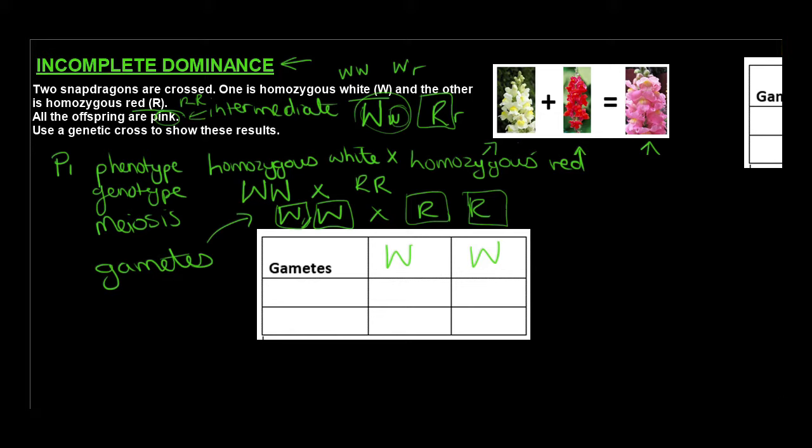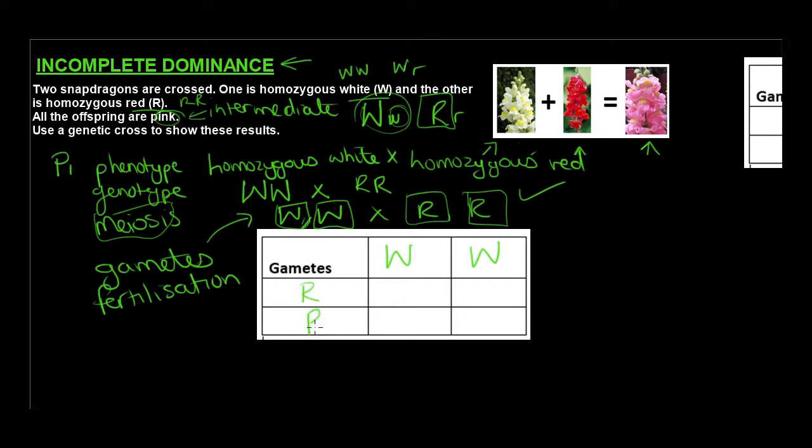Some learners have done it in the past when I was marking last year. They also wrote it like this, and we did give them a mark. So just as long as we can see a clear separation for the gametes, that we know that your alleles are separated after meiosis. What happens after meiosis? Fertilization. So this is now where the Punnett square comes in.